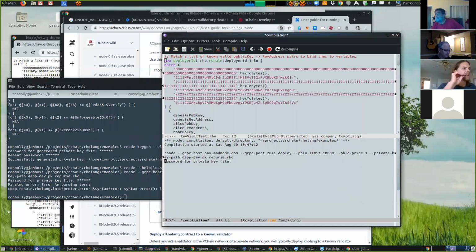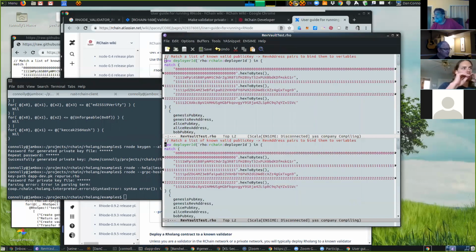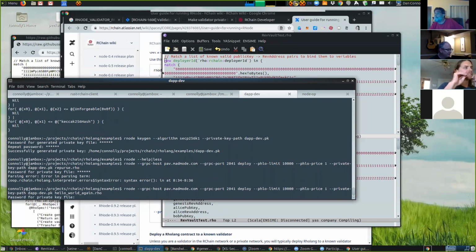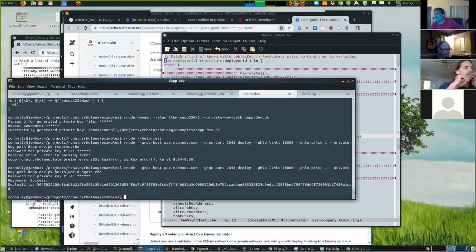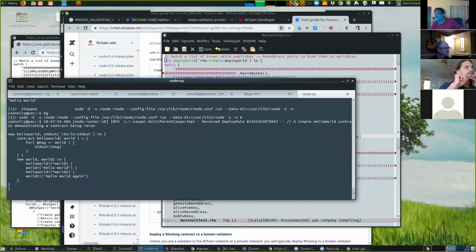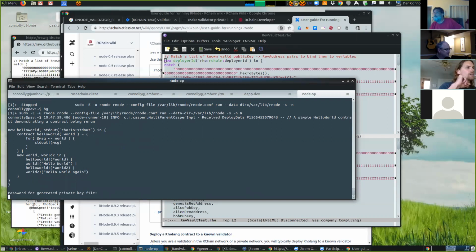Syntax error. Whoa. Well, I'm able to deploy. Receive deploy data, blah, blah, blah. Password key for generated private key. What the heck? Oh, I see. I accidentally ran that again.